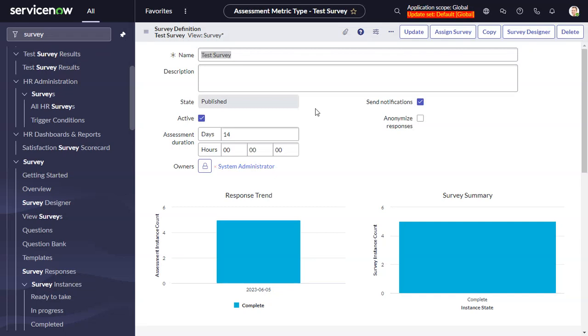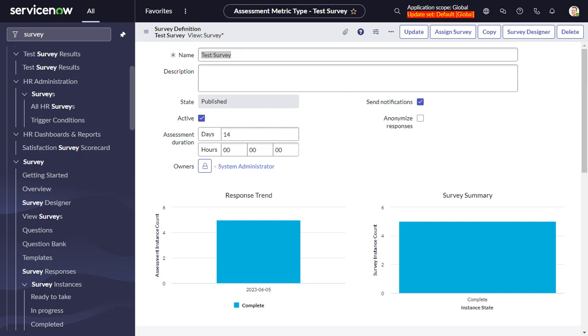This video is going to look at getting ServiceNow survey responses into rows instead of columns so that they can be easily exported and you can see all of the responses for an individual, or you can see the responses to all of the individual questions for each person who has responded.